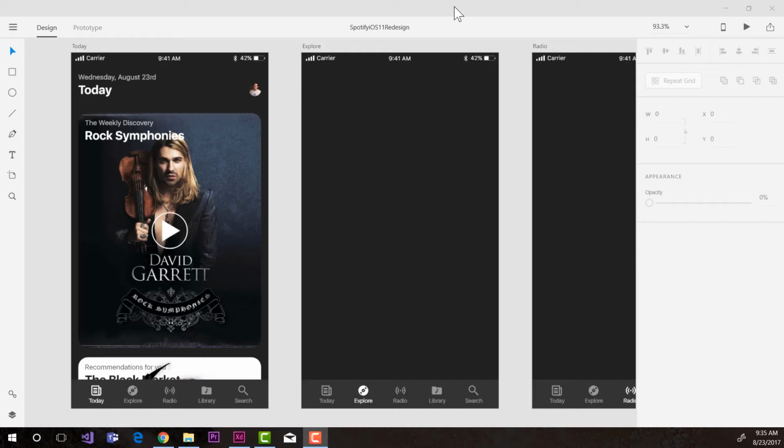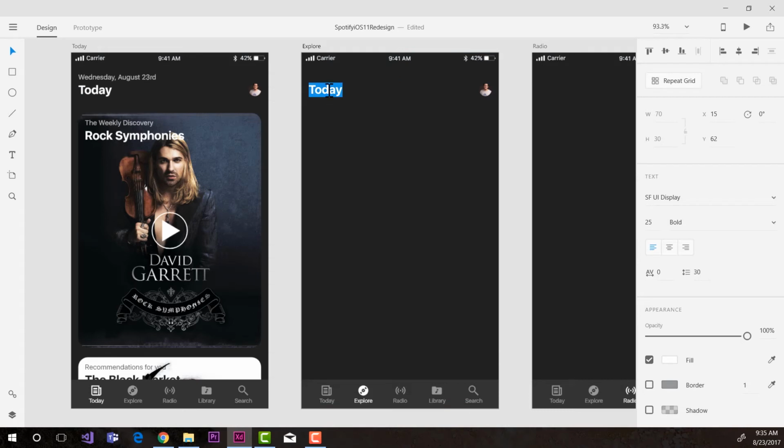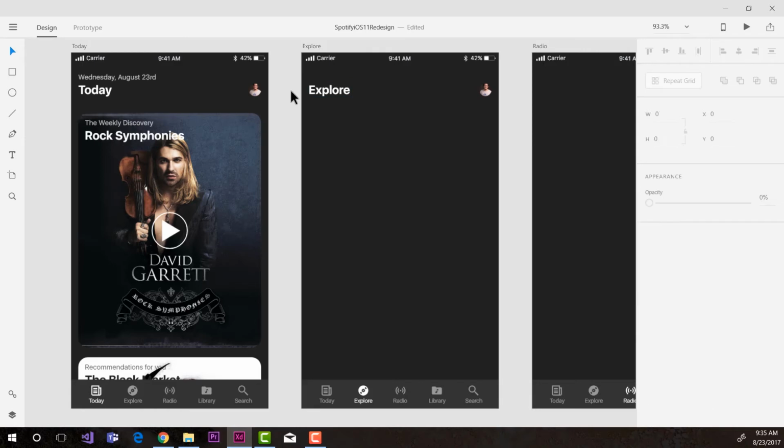So you may actually see these resemble a lot of what the App Store is like. But mainly what you will see is that, again, these two elements, the profile picture and this big bold font for the title of the page, is going to be repeated. So I am going to paste this in here, and I'm obviously going to just change the title from Today to Explore. And in here, what we're going to be using instead of the cards is something that is maybe called a carousel. I'm not entirely sure that that's how it's called, but it works like a carousel.